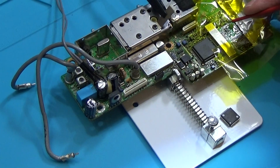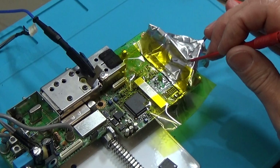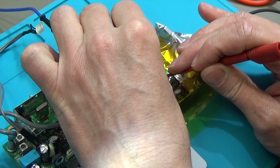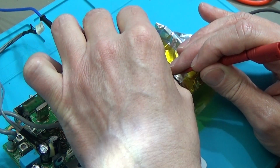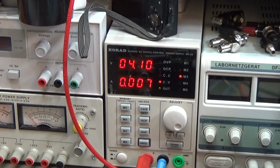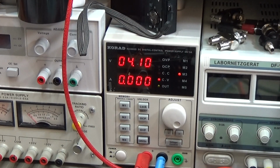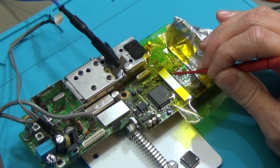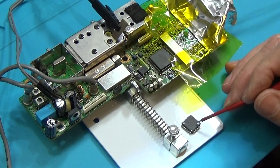So therefore of course I go down here to, can you see it? I hope. It is all a little bit difficult here. So I go down here to our little coil. So I'm down at the coil, and you see, yeah, all is just fine. So I take it away, so 0, and it is pulling 7 milliamps, and that is just fine. I mean, there are resistors and what have we around here, and therefore that is definitely fine. We have really a dead IC, and yeah, that needs to be replaced.